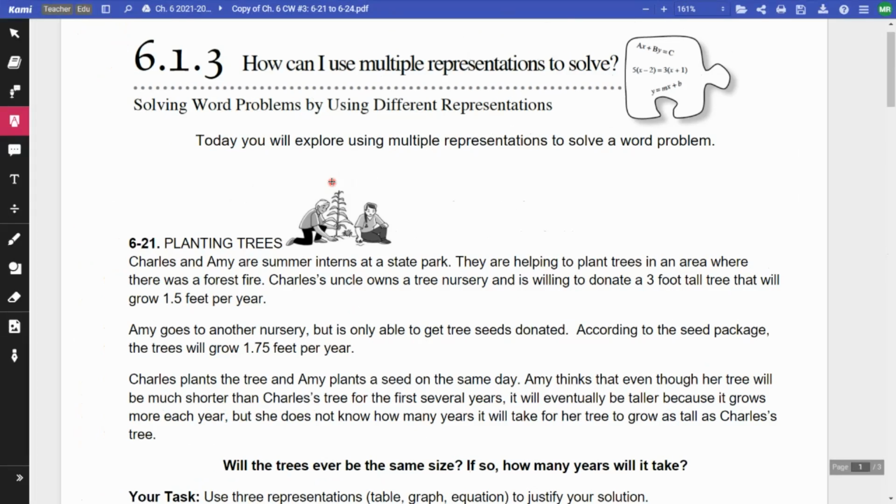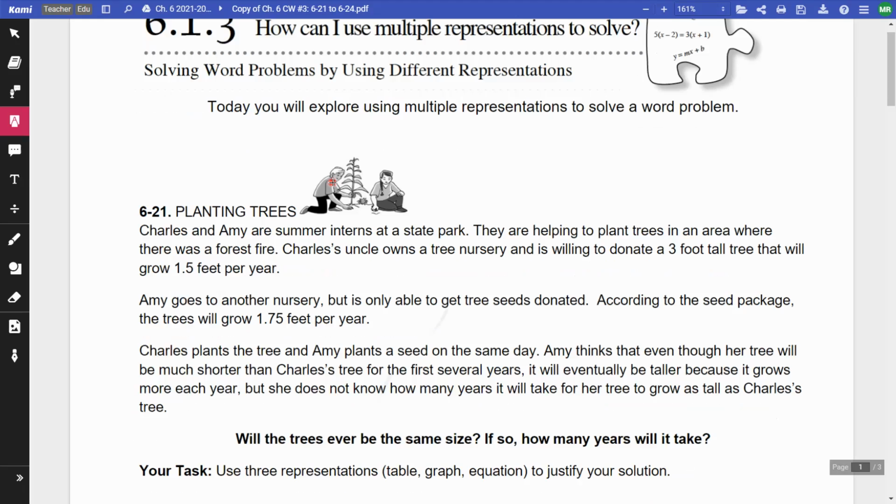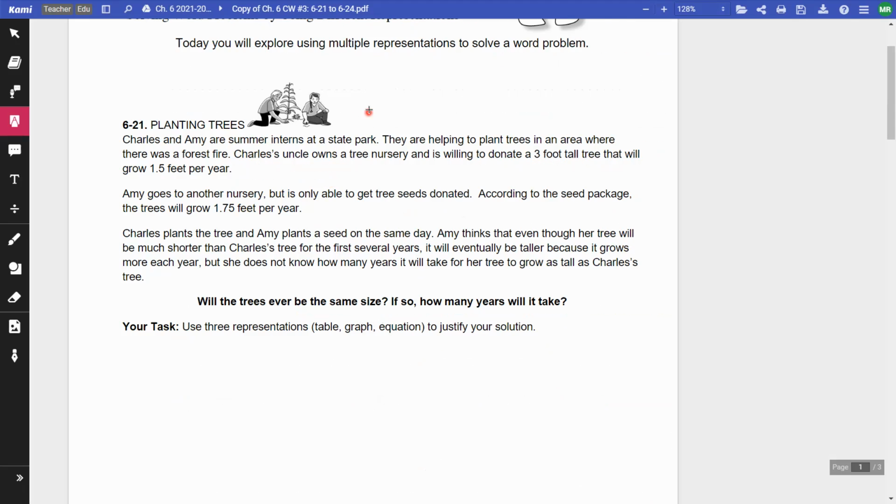Now the students did do this on their own with a little guidance. So I'm going to get us started on it, and you're going to want to pause, try the problem so that you know how to do it, and then come back and we'll go over the answers.